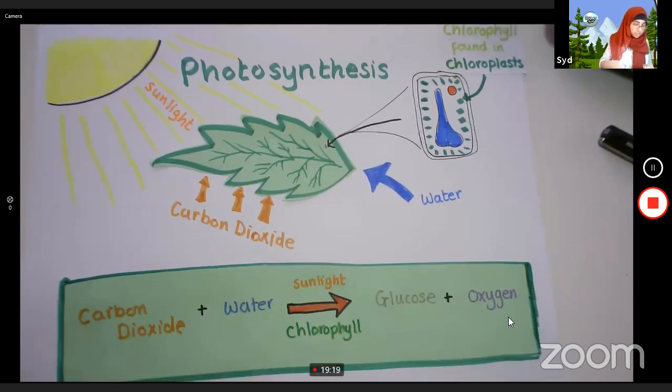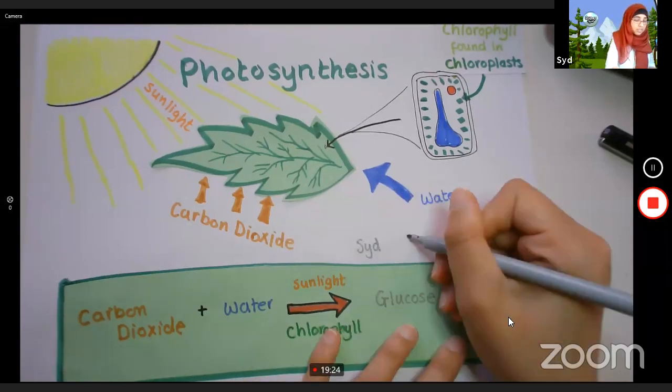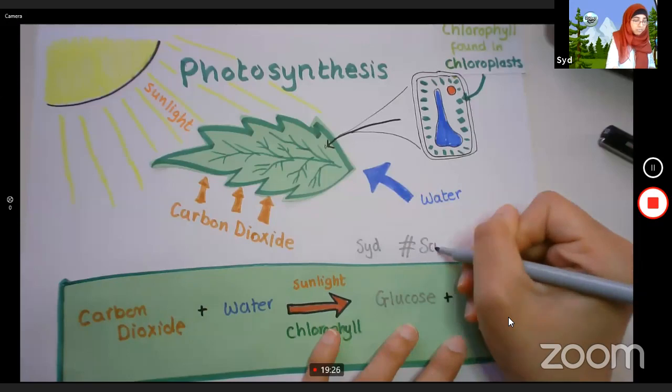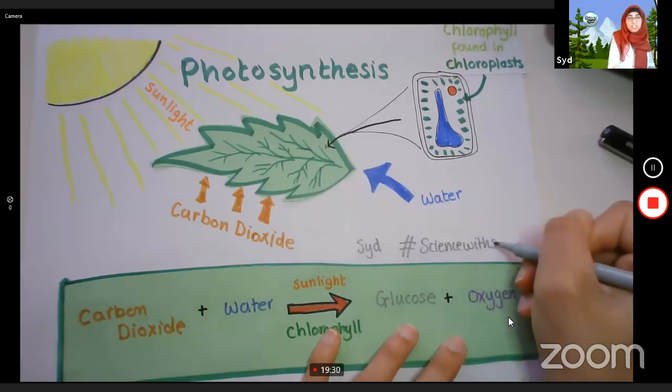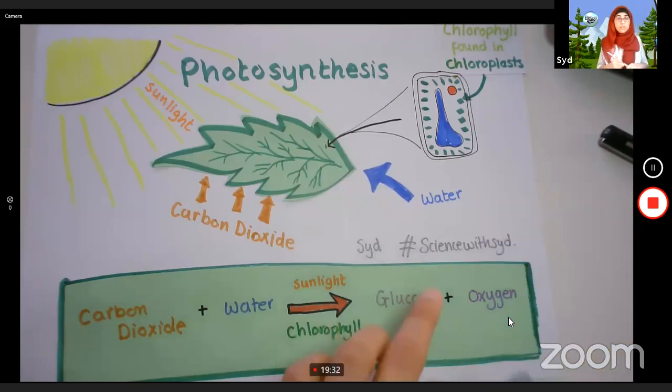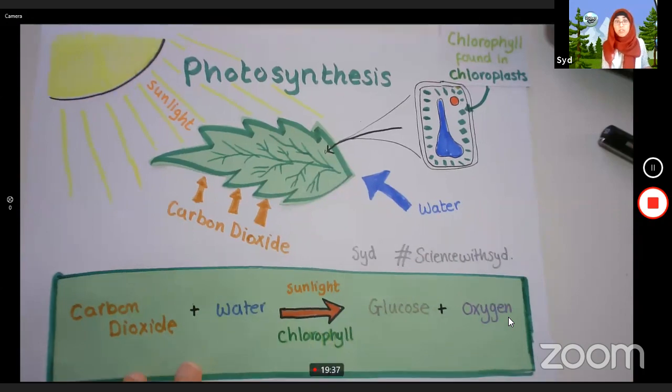Now, before you finish, we're going to write our name on here. So Sid is my name. You write yours. And we're going to write hashtag science with Sid. This is a lovely addition to your cells work that we did in the science camp, or if this is brand new for you, a good start to a project about plants or even cells, or even learning about chemicals and how the reactions happen. So there's loads of things that you could take away from today's session.